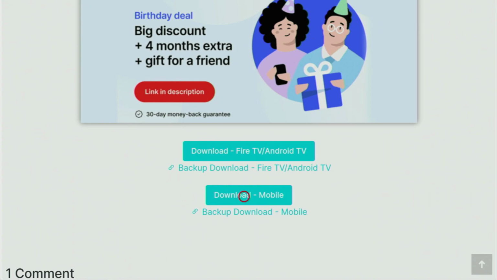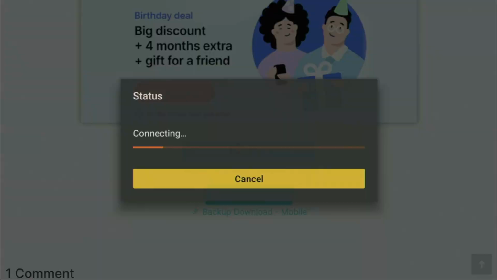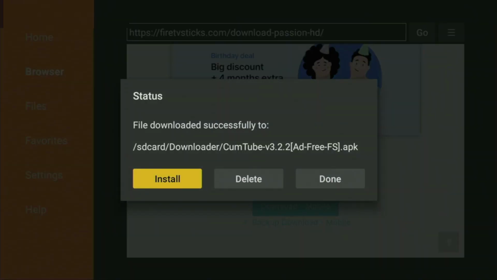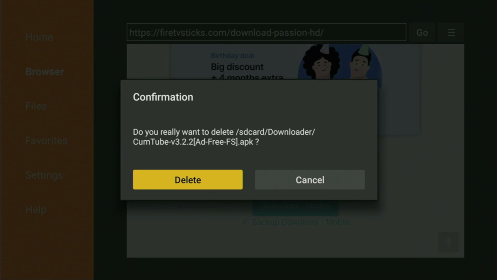That's for phones only. So if that button for some reason does not work for you, you can always use the backup download link, which is right below the usual download button. Now we just click on download right here, and the app is going to be downloaded in a couple of moments to our device. We click install here, and then after the app has been installed, do not click on open yet, instead press on done, because here we'll have an option to delete the installation file, as we do not need it anymore. So we click on delete and then delete once again.